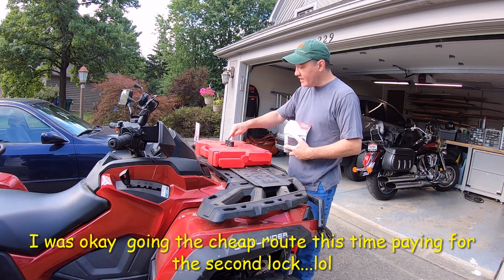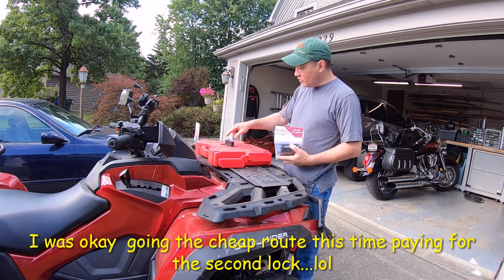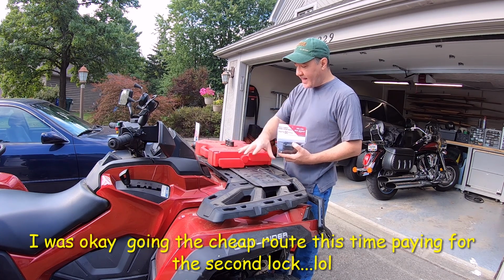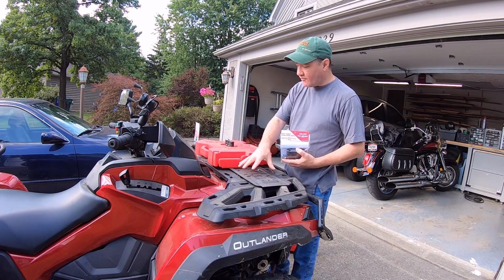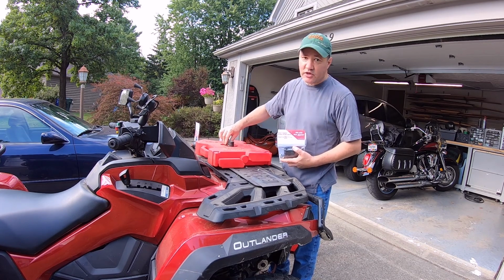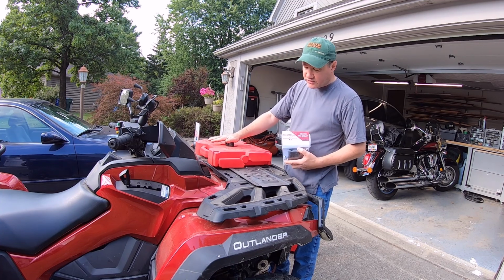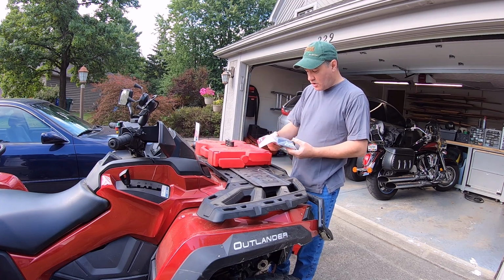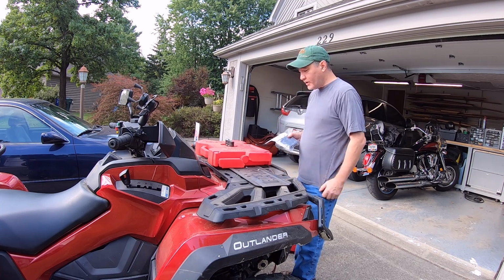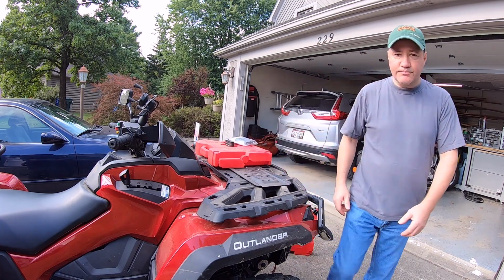The locking one is here, so when you use two cans, they can't get this side off without also taking this side off, and this side's got the lock, so I'm counting on that just one lock is going to be adequate, and I think that's going to be fine. So let's get started this morning, and we're going to get set up, get whatever tools I need out here, and I'll turn you back on.